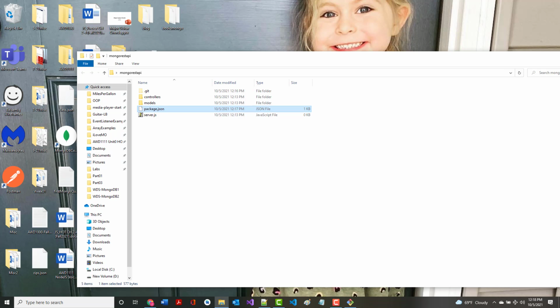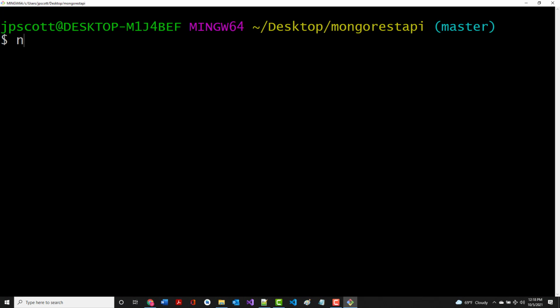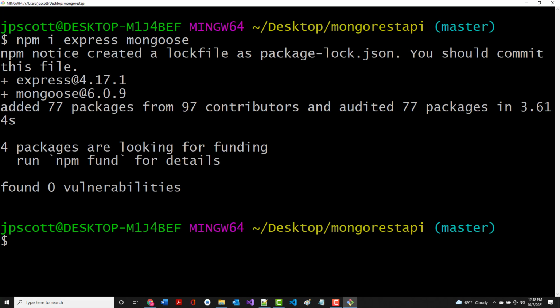Then coming back into our Git Bash window, I'm going to do two things. First, and you've seen these before, npm i. For now, let's just put in express and mongoose. We'll talk about this in just a moment. So npm i express mongoose. Hit enter. Mongoose is basically what Express is to Node.js, how Express makes it easier for you to write code. Mongoose is to MongoDB, sort of a helper program. Finally, I'm going to do npm i minus capital D, and we're going to put in nodemon.